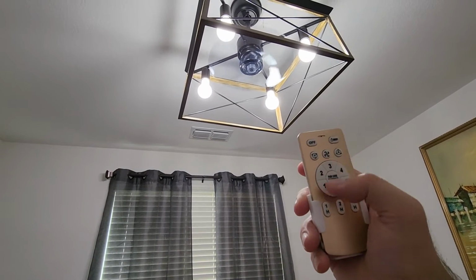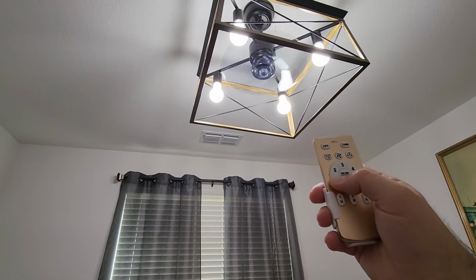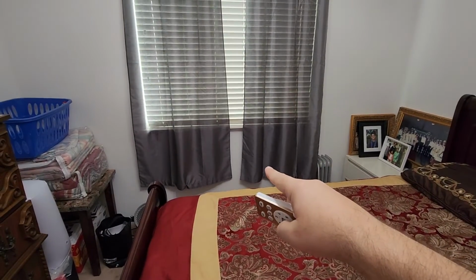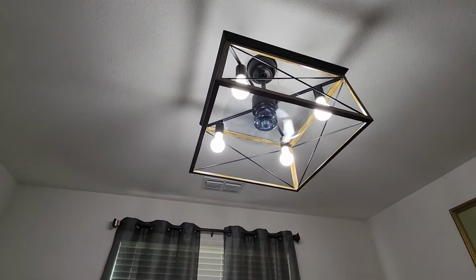Then of course you have different speeds for the fan. So like if I push 6, it'll go really fast, and it's actually pretty strong for being such a small blade. It does justice. I mean, as you can see, it's moving my curtains over there. So yeah, it's a strong blade. And then if I push 1, it's of course the slowest.